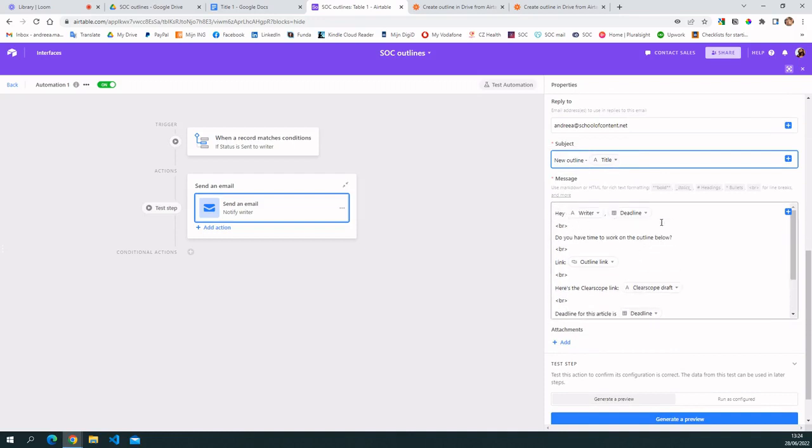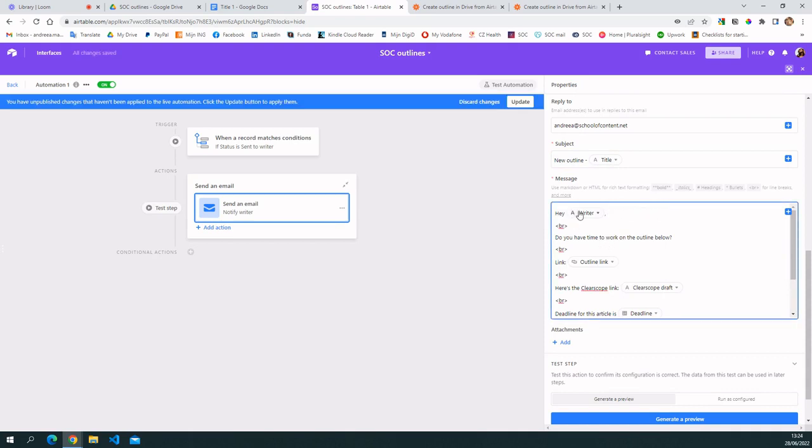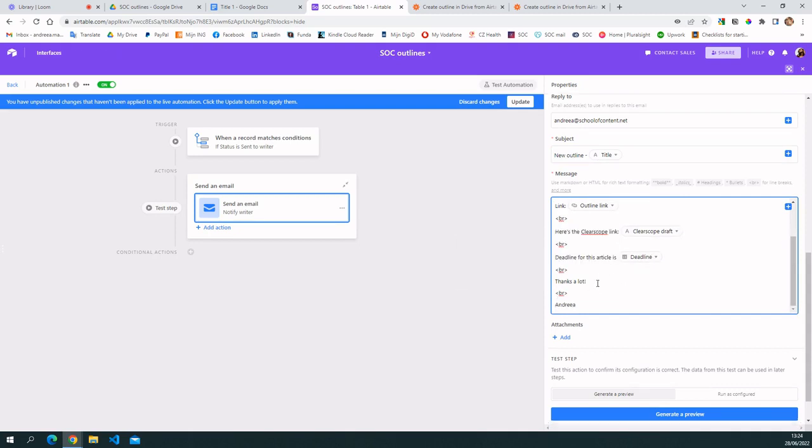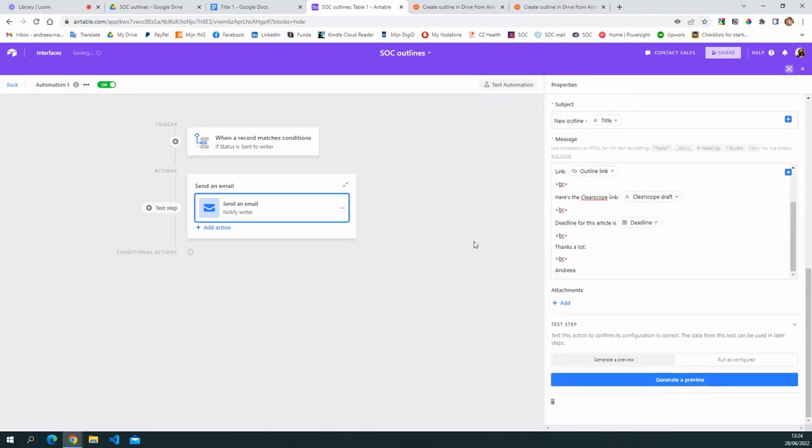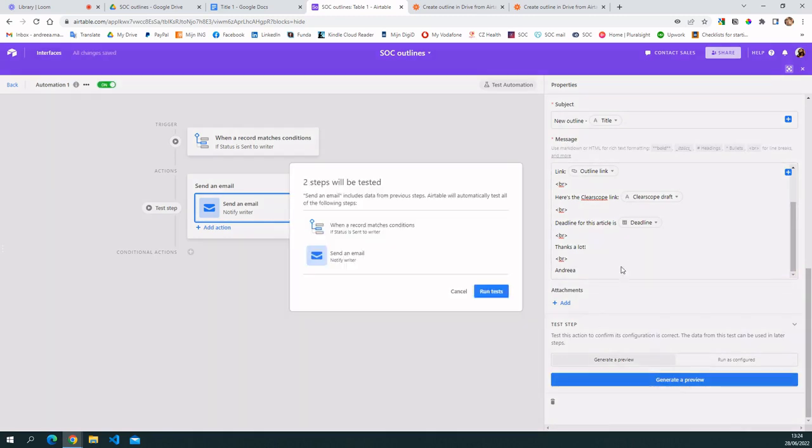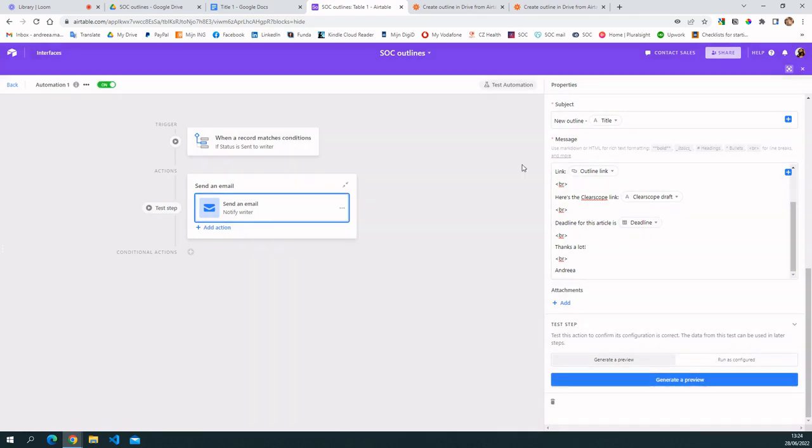And then here I just say, hey writer, the deadline shouldn't be here. Let me delete it. Hey writer, do you have time to work on the outline below? This is the link. This is the clear scope link. This is the deadline. Thanks a lot. And that is it basically. And then you can test the automation if you want, but I already know that it's working.